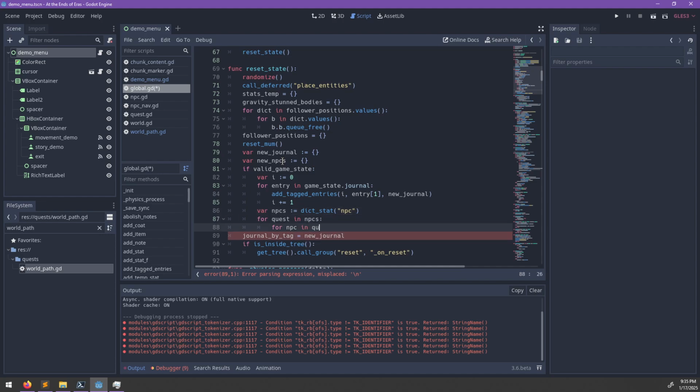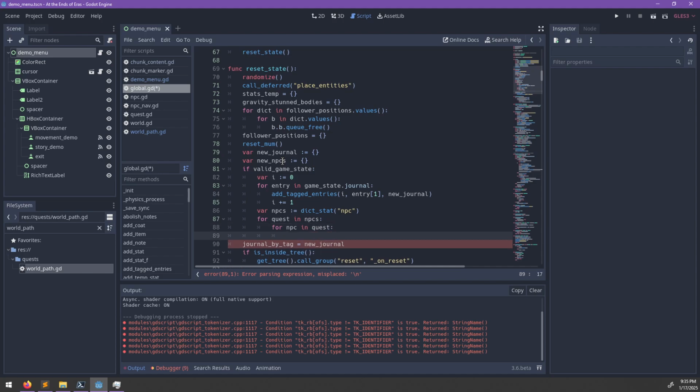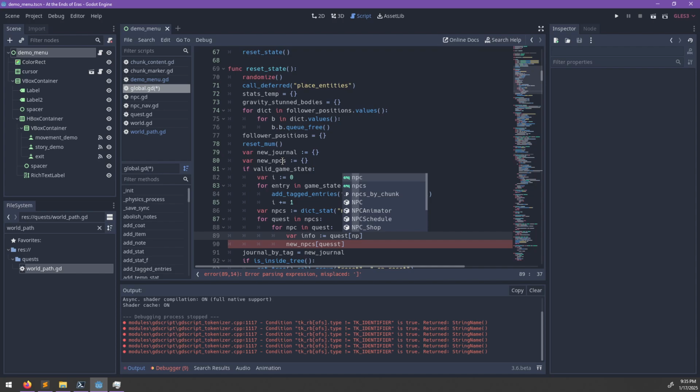For NPC in quest... new NPCs, for info equals quest NPC.